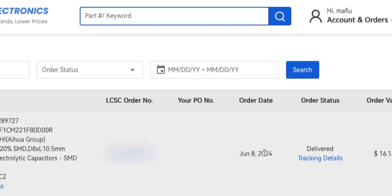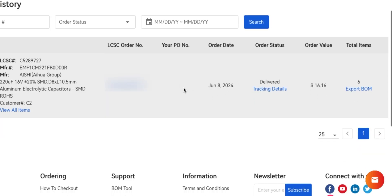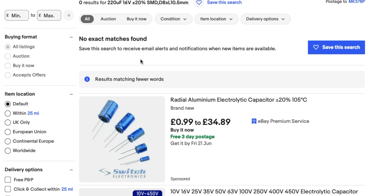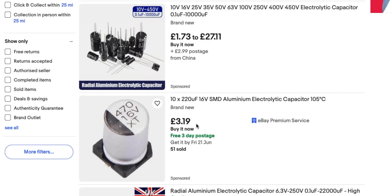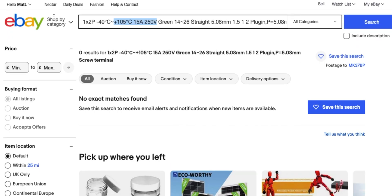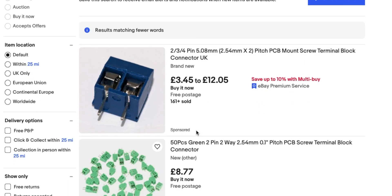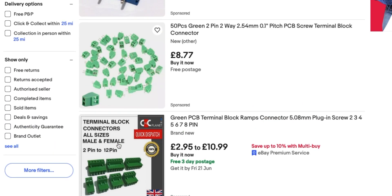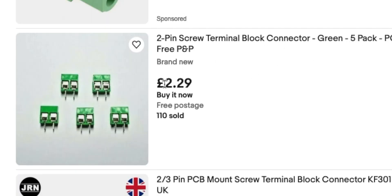I ordered on the 8th of June. They also had a holiday from June 6th to June 20th so it might take a while to arrive. Just looking for some of these on eBay — a 220 µF capacitor, ten of those are £3.19 in the UK. Let's see if we can find the others. Something like that — 50 pieces. Five of those for £2.29, so I need two, that's another five pounds. We're at about eight pounds at the moment. There was a different electrolytic capacitor — let's say that's the same, so that's another three. Now I'm at 11 pounds.